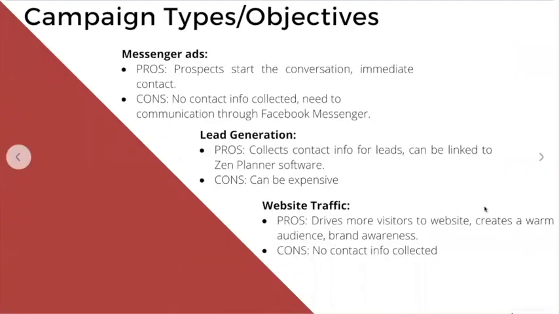Campaign types and objectives. This is another aspect of your campaigns or ad strategy that is really important and requires a lot of testing. So I listed 3 here that we see a lot of success with, and they work really well together. General rule here is try different objectives and test different combinations. You want to, again, create a warm audience. That's the whole goal that you're trying to accomplish here. How you do that is going to look different.